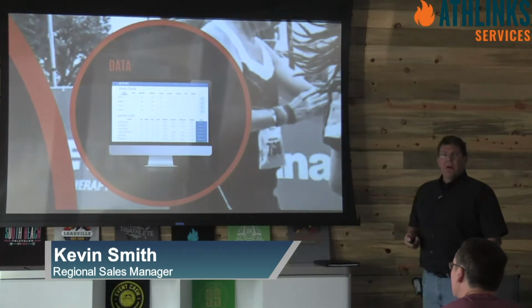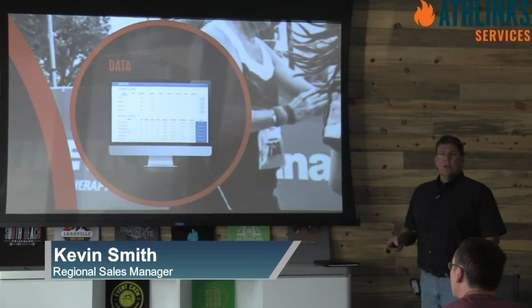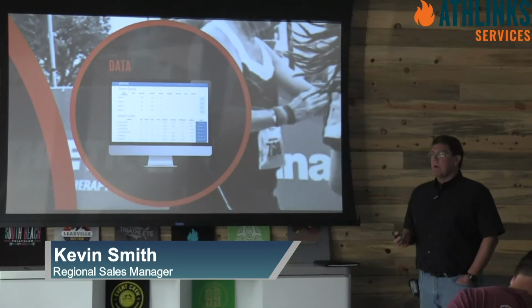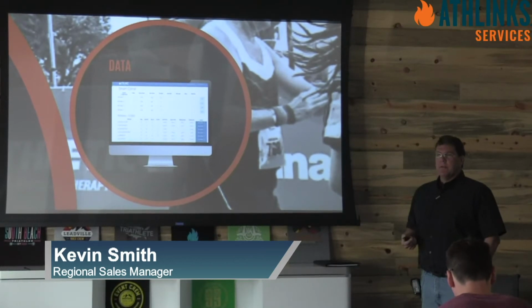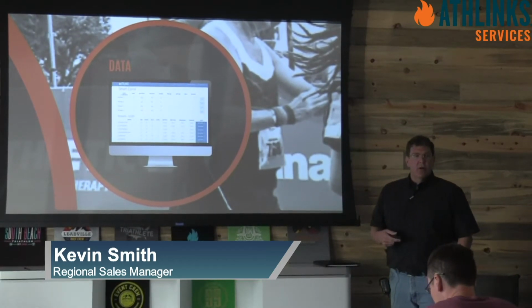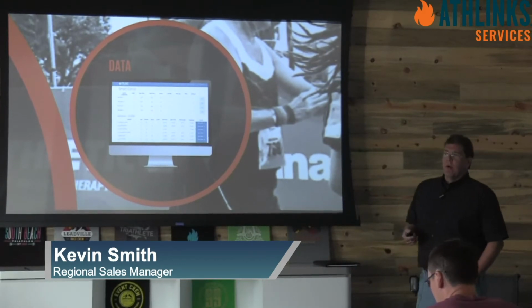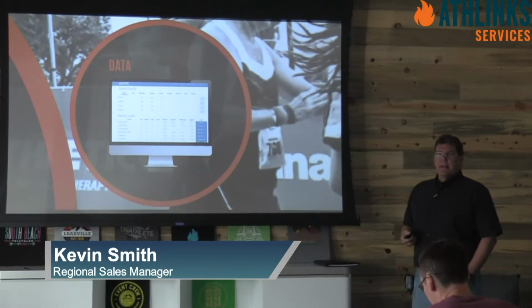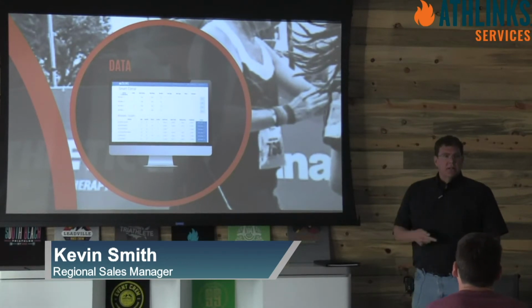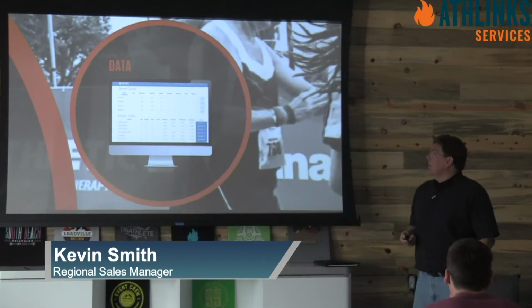The demographic profile, we'll be able to help with the Athlinks newsletter. We're going to be able to target your race and the demographics. So if they want to target a specific area, we're going to be able to target. If they want to say 25-year-old to 45-year-old females that have run a marathon faster than 4 hours, we're going to be able to target that demographic in specific regions. So this is where the Athlinks data and our entire platform really becomes a powerful tool for you and for your events.